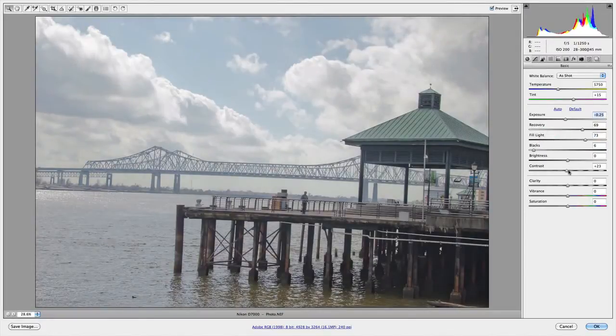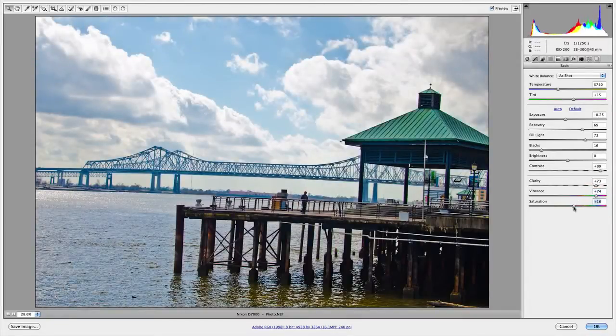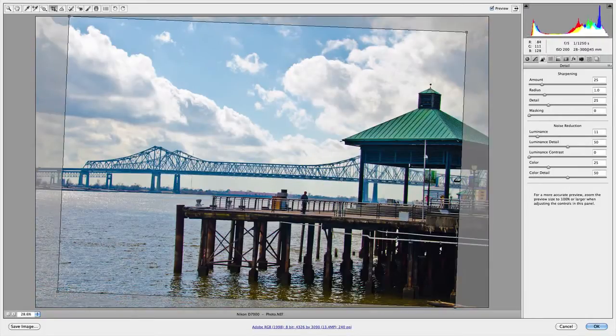If you need to, you could adjust contrast, and the Black slider to achieve proper balance of your whites to blacks. If you'd like to do some selective contrast, clarity goes a long way. And then the Vibrance slider can be used to boost the non-skin tone colors, in addition to the Saturation slider. You can go ahead and take advantage of curves, as well as sharpening and noise reduction to clean up your image. And if you notice that an image is crooked, you can go ahead and utilize the Straighten tool, which allows you to find a straight line and click and drag. And when you release, the image will be straightened.